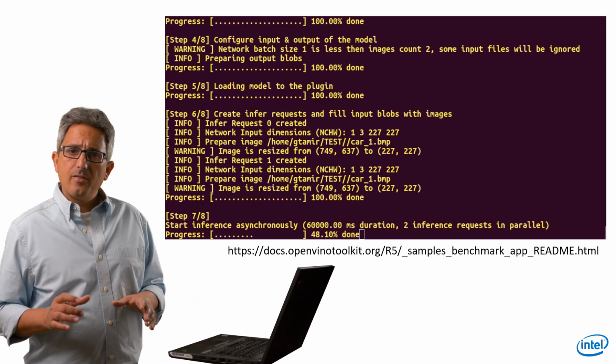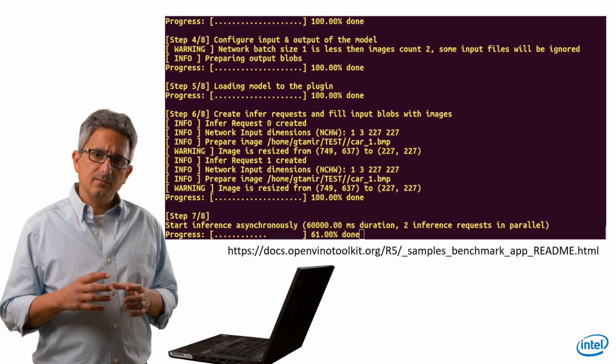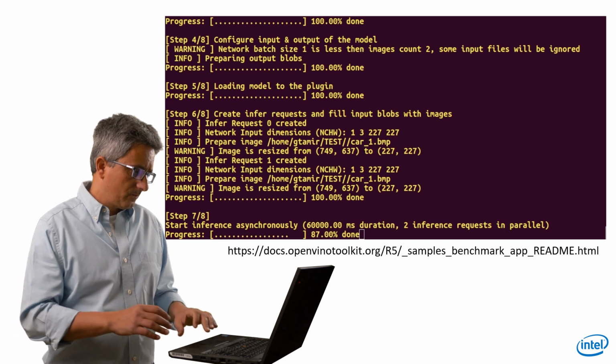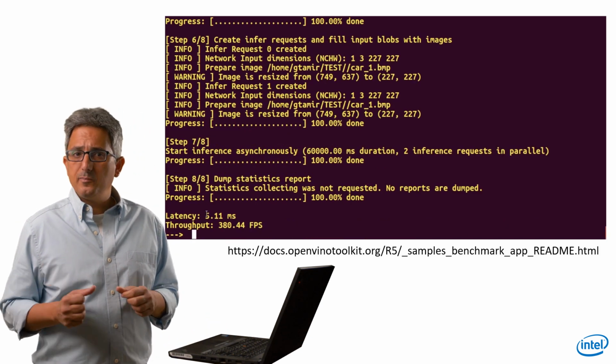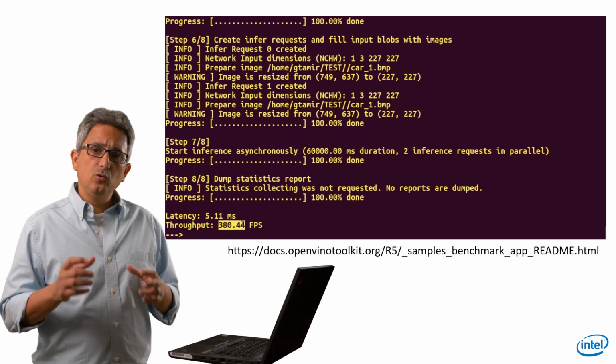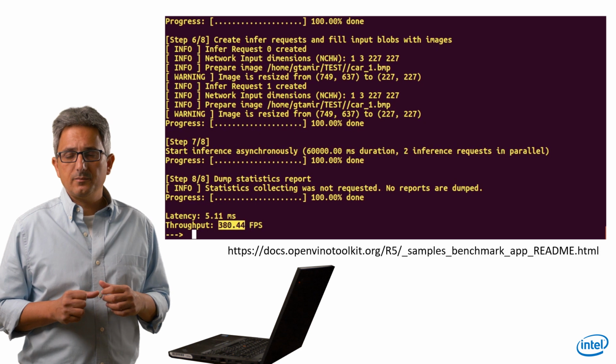You can see that the image is automatically resized to match the input size. You can see that the latency is 5 milliseconds and the throughput is 380 inferences per second.